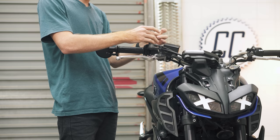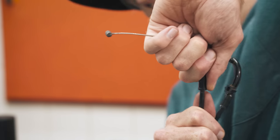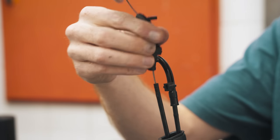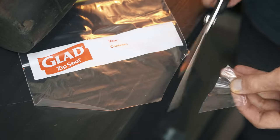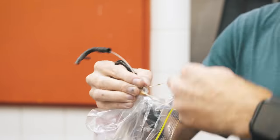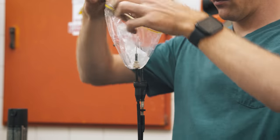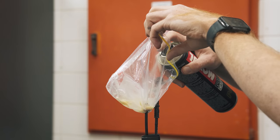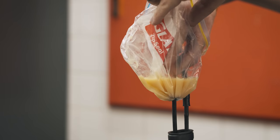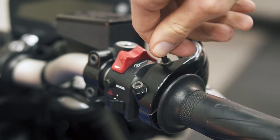First, the hard way. Removing the cable from the bike completely will make gravity work more effectively for you. I also temporarily pulled the curved plastic ends off of the housing so that I had a straight end to work with, and since they had slits in them that would leak. Cut the bottom corner off of a Ziploc bag and slip that corner over the top of the cable. With the bag facing down, seal the bag to the cable housing with the rubber band, then flip the bag inside out to create a makeshift funnel. Fill your funnel with your chosen lube and let gravity guide the lube to the other end of the cable. Sliding the cable in its housing can help speed things up, and once you see oil reach the other end, you're done and can put the cable back on the bike.